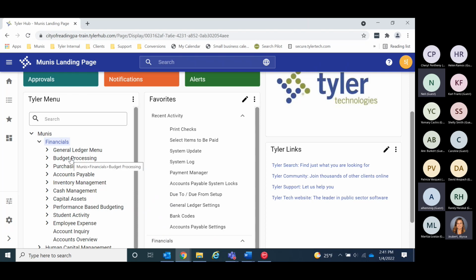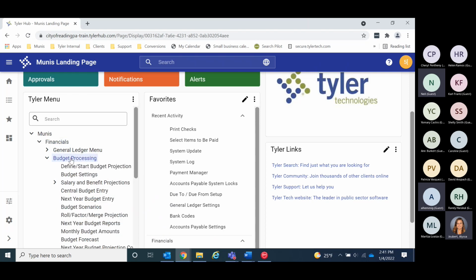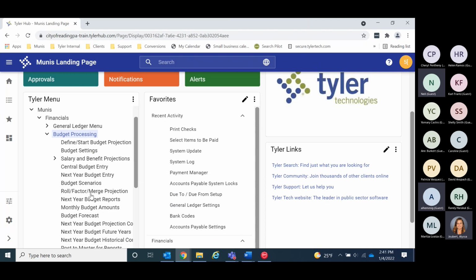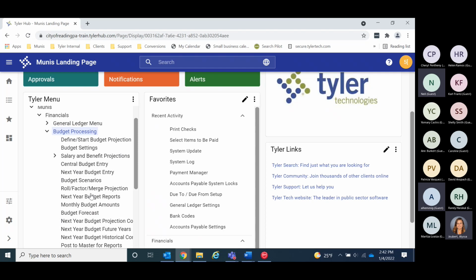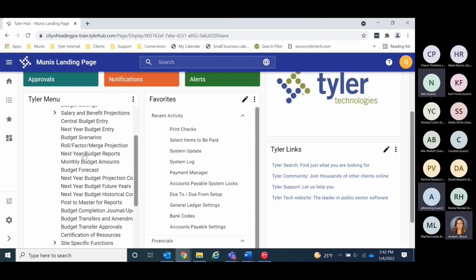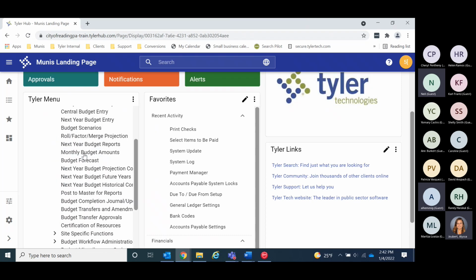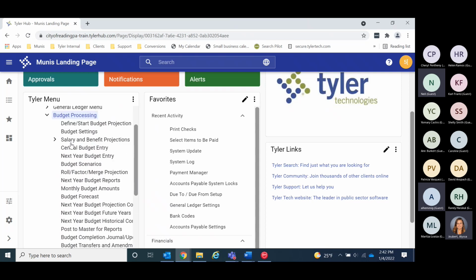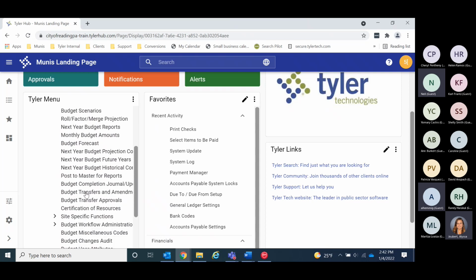This time we're going to go under budget processing. This is where we're going to go to do budget transfers and amendment requests. There should be one under your menu, and I'm gonna have a lot more on this one than most of you probably do, but there should be one under budget processing called budget transfers and amendments.